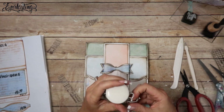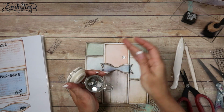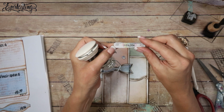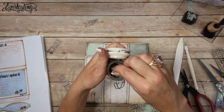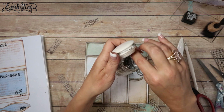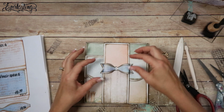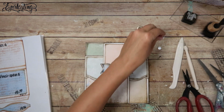use these little crystals. I love these. These are from In Bloom, by B Design, 10 millimeter, 60 pack. They're flat back little crystals. They're like in the jewelry section. No, that's not going to go back in there, of course. Like at Hobby Lobby or something like that. So I think I'm just going to glue that right there. What do you think? I think that's what I'm doing. And I think it's cute.